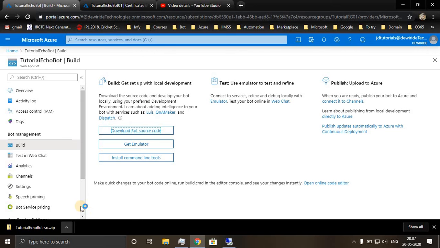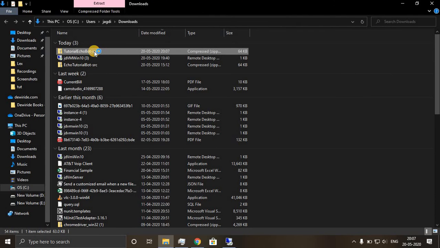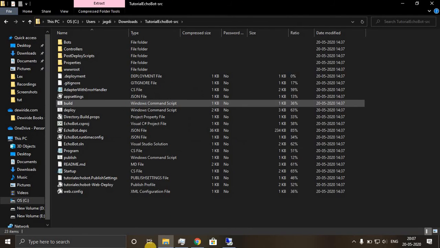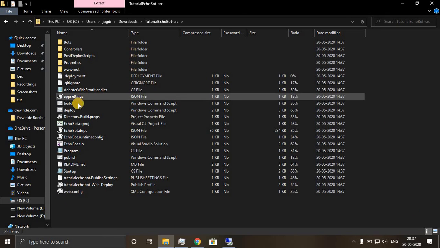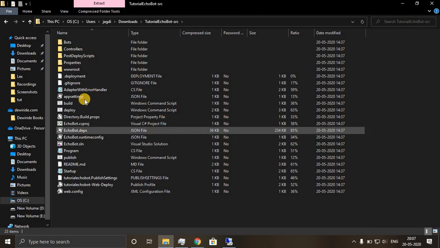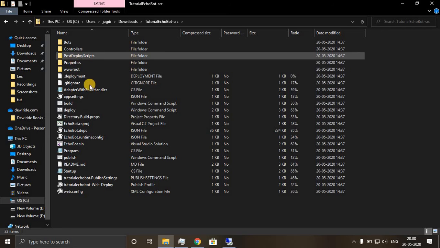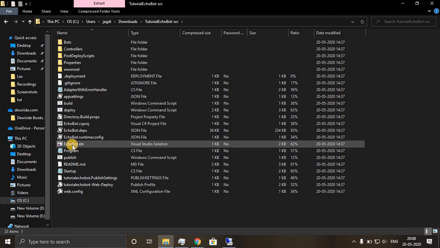Once you unzip the folder, I'm just directly opening it to show you the content. This is the same folder structure we have seen in the local bot, except there are additional deployment files in this one. And once you extract this folder, you click on echobot.sln, that is the solution file.